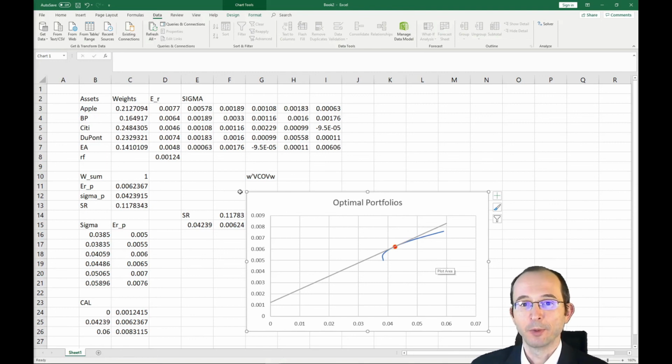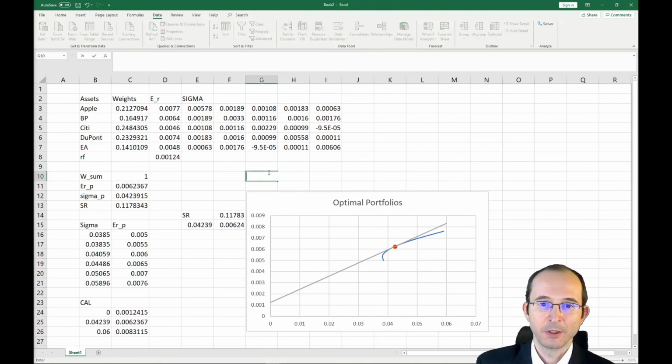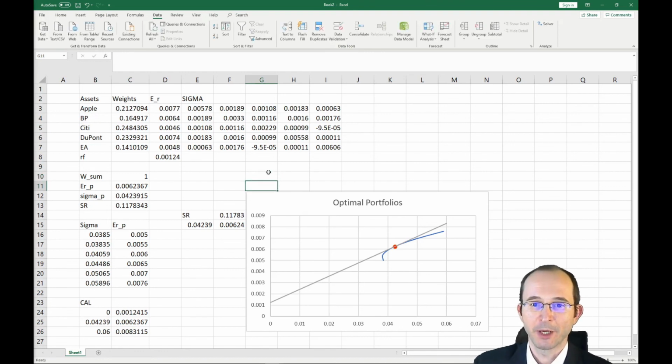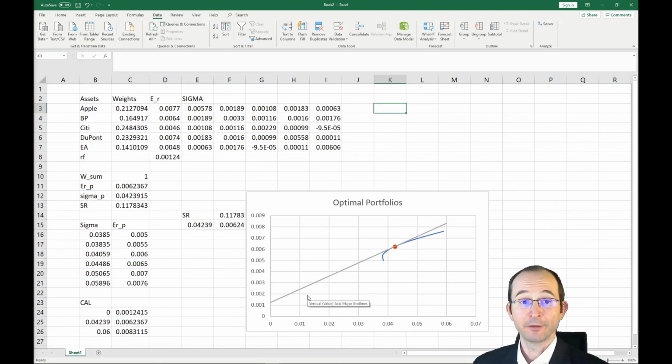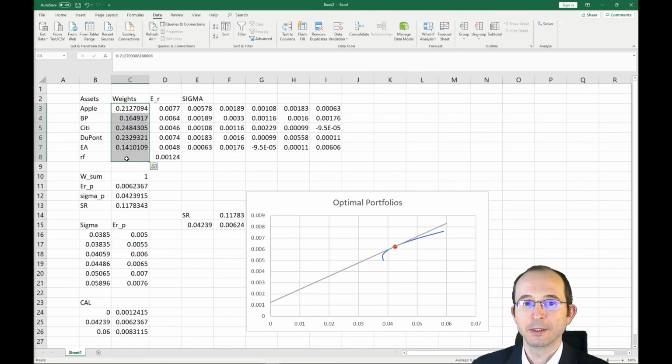Now, maybe the last thing is, let's actually go through a utility maximization to see where somebody's optimal portfolio would fall on this capital allocation line. Now remember, if you're on the capital allocation line, you're actually going to have the freedom to invest not just in the risky assets, but in the risk-free asset as well.